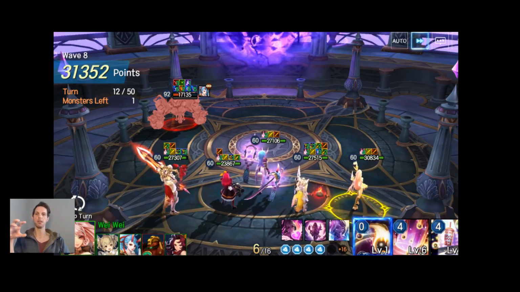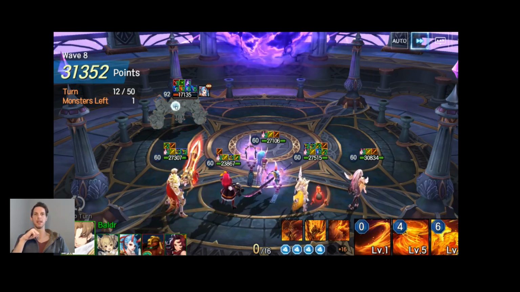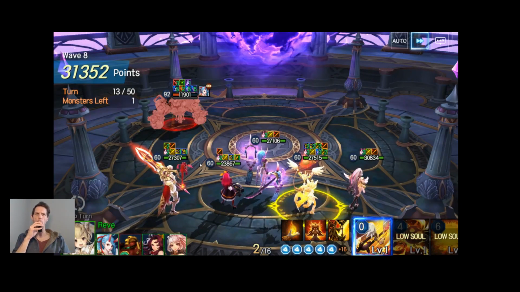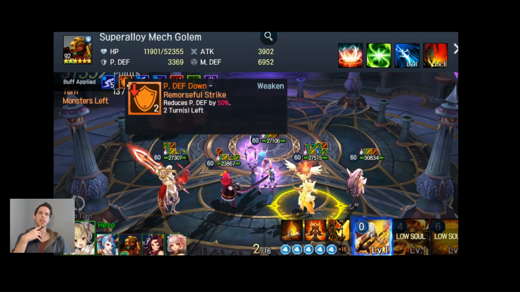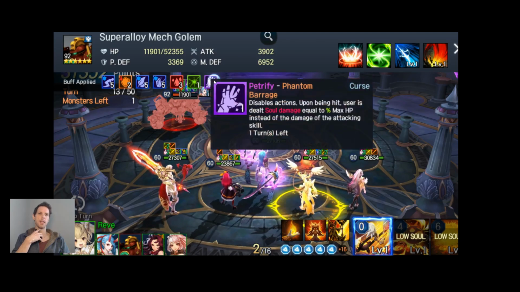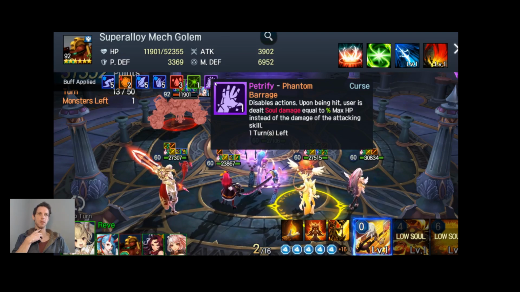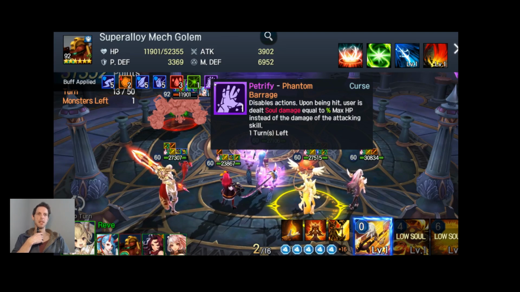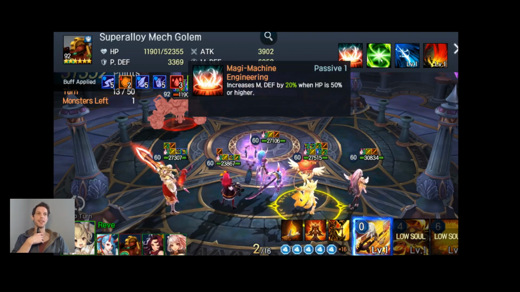Now, because we're on the threshold, I want to get this guy out of the way right now. So we're going to just use Boulder's S3 and take him out, because this will definitely kill him. Wow. What is causing that? Okay, his defense is down. He's got resistances. It must be to do with his petrify. Upon being hit, user is dealt soul damage equal to percentage max HP instead of damage of the attacking skill. Okay, so maybe it doesn't matter how much we hit him for, he just takes a small amount of HP? Is that his skill? I haven't had this issue before.